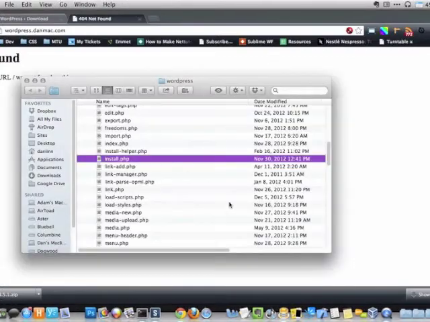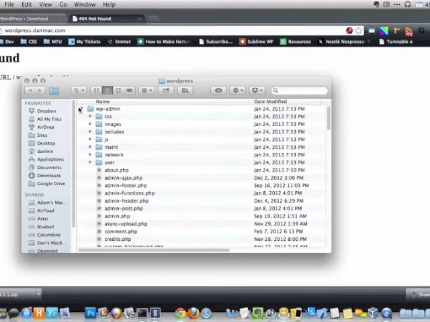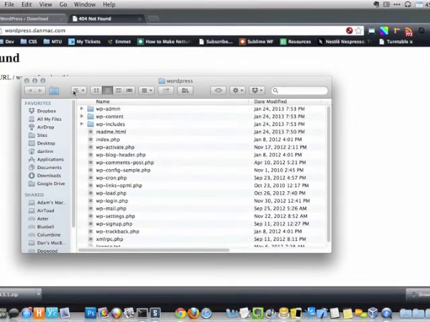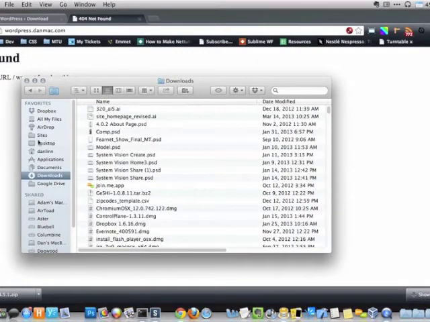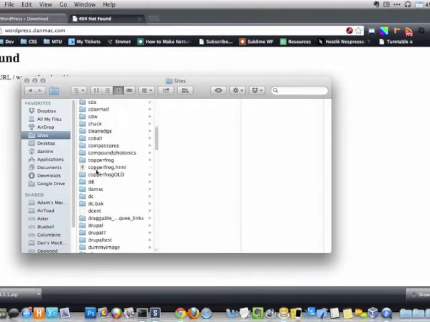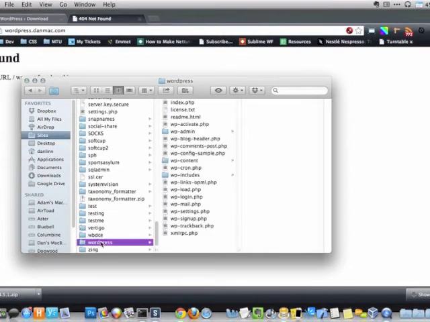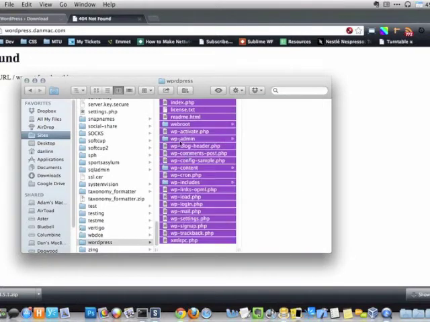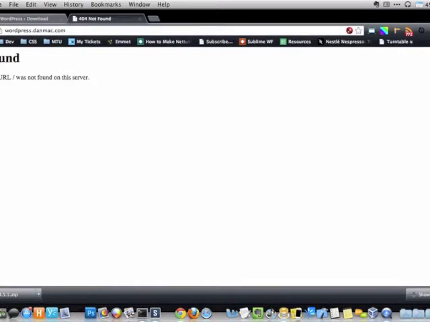Oop, that's because I have my Apache configuration set to look for things inside of a webroot folder. So I'm actually going to drag this to my sites folder, where it should be in the first place. Go to sites, new folder, webroot. Oops. Select everything, put it in a webroot. There we go. What do we get now?